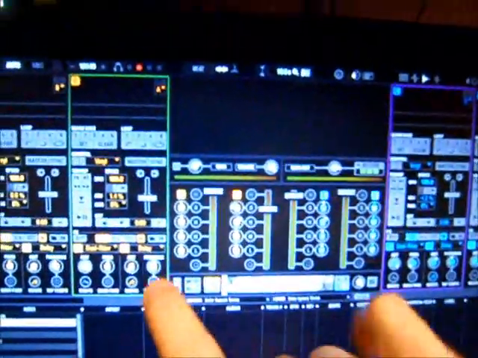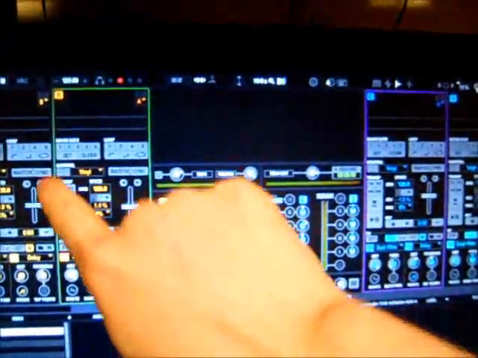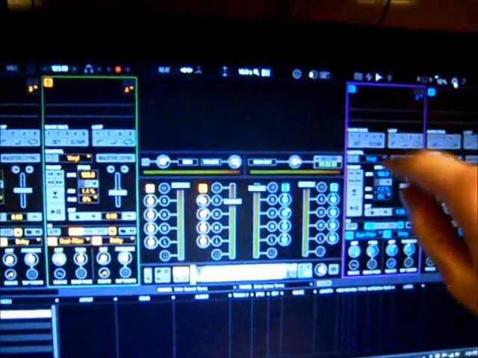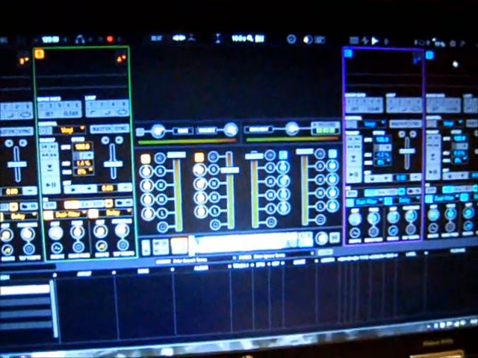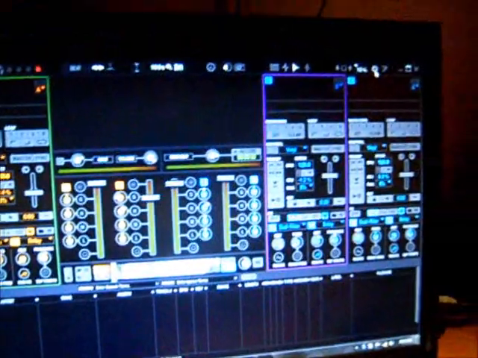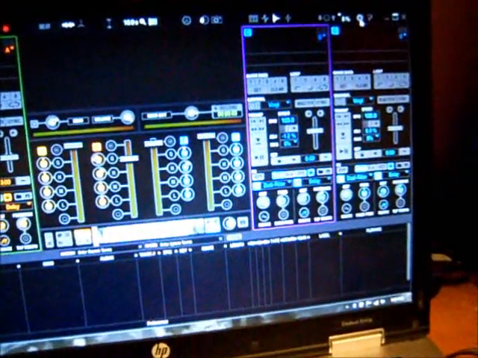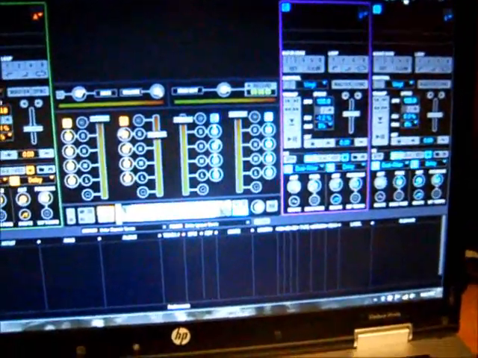As you can see, decks 2 and 3 right now have this colored outline around them, and those are the decks that they currently control. But through just quick little mapping, you can do that switch back and forth between those.